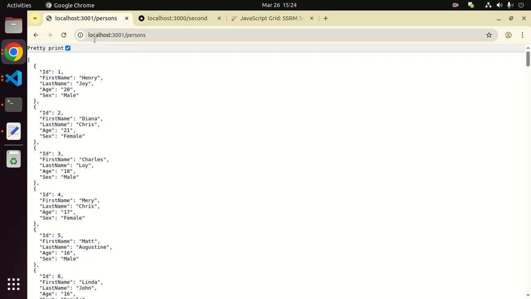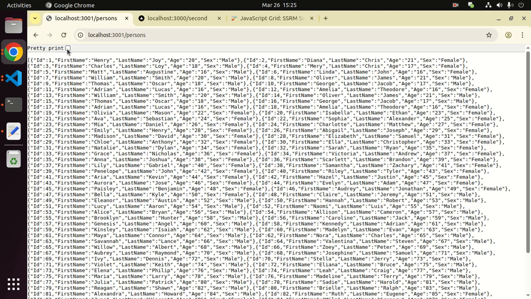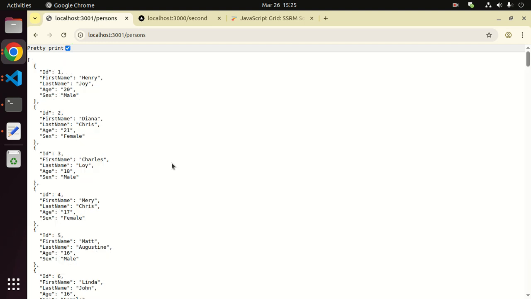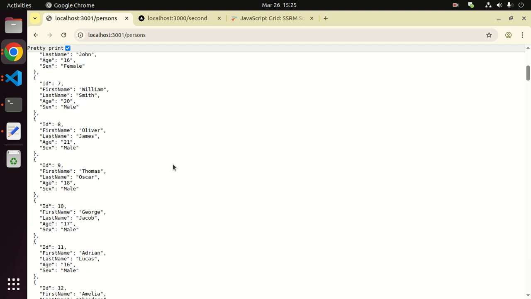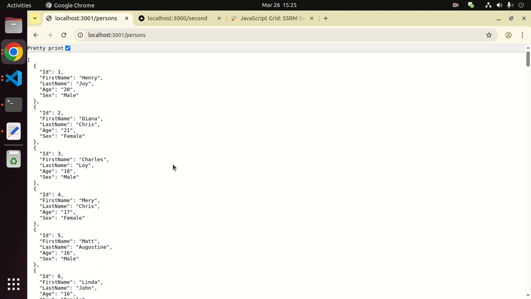When I run it, it is displaying database table values. Now we are going to fetch data from this endpoint and display it in the AG Grid.